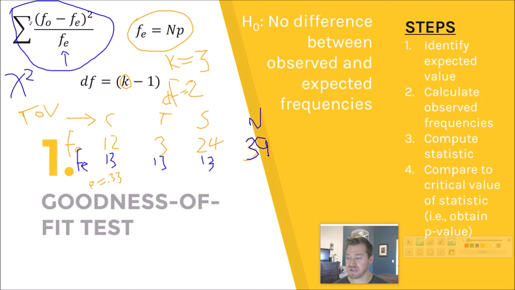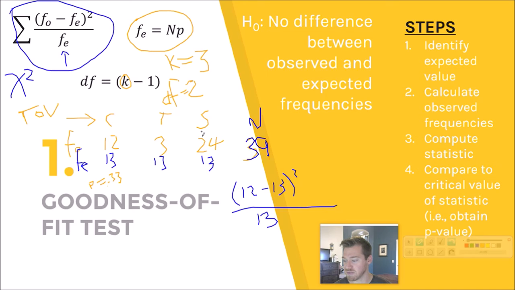All right, that's how you do it. You get the sum of the frequencies observed minus expected squared over the frequencies expected. Okay, so we can do that for this example pretty quickly actually. So frequency observed minus expected. Observed 12, expected 13. So we have 12 minus 13 for that first one. We're going to square that, and we're going to divide by expected 13. So this is the first bit of this, for cars. So we've got to do it for all of them and sum them all.